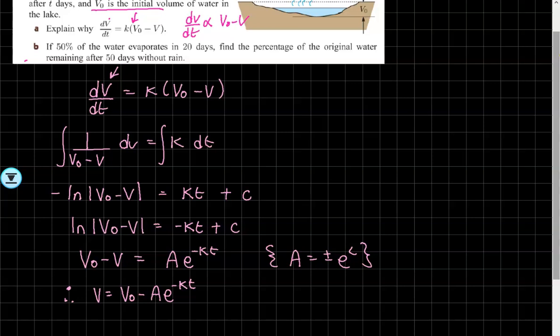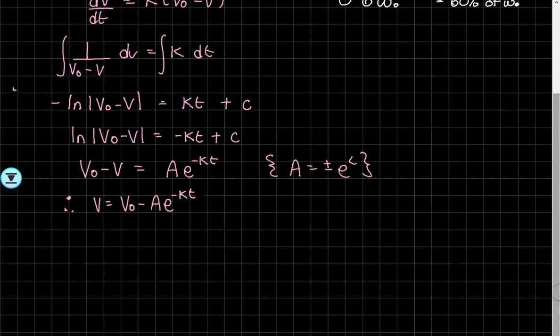Oof. So remember, we did a question like this earlier, that if we had something like 0.6 of the original weight, that's actually code for 60% of the weight, correct? Because to find a percentage, we're timesing. You had to read the question. Was that 60% remaining, 60% decayed, whatever. All right, so let's look at what information we have. We've got 50% of the water evaporates in 20 days. So T equals 20. The volume is 0.5 of the original volume. Would we agree?